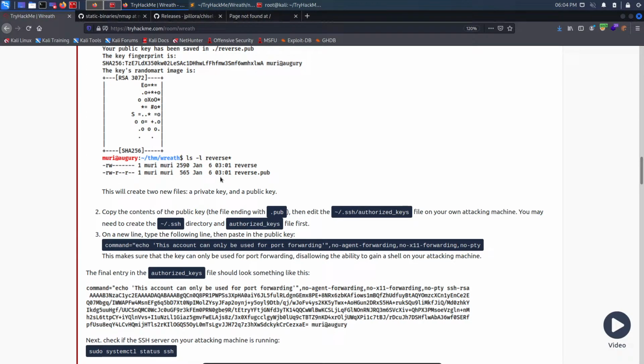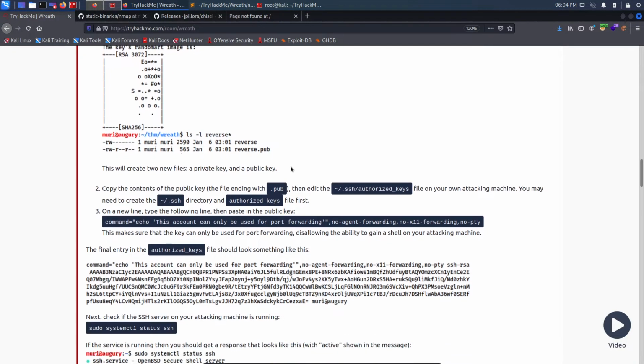This is helpful when we have an SSH session. So the first important thing is that we should have an SSH session or public and private keys. If we don't have those, it is never useful for us. That's why I recommended Chisel, because Chisel is one of the best.